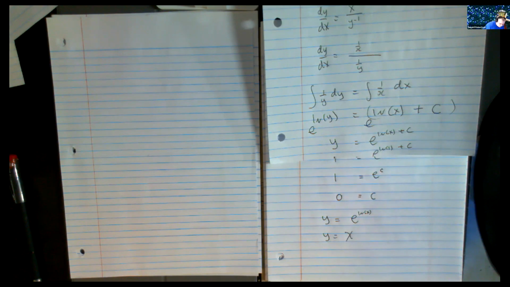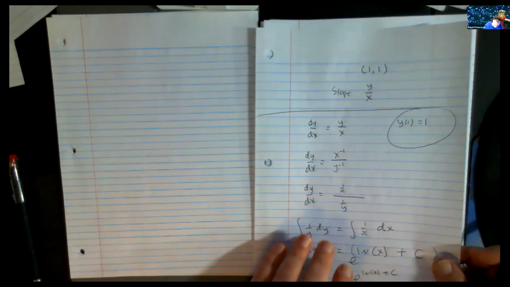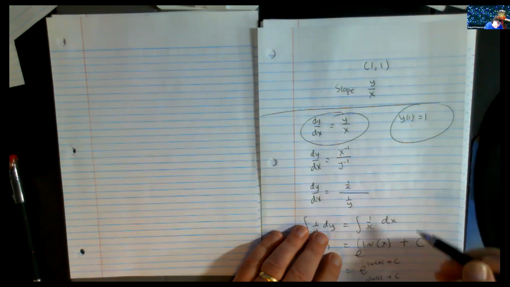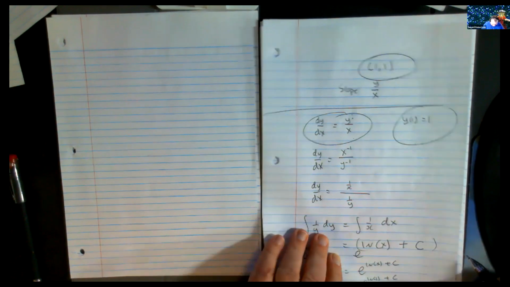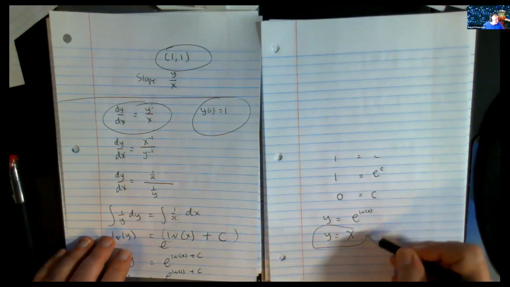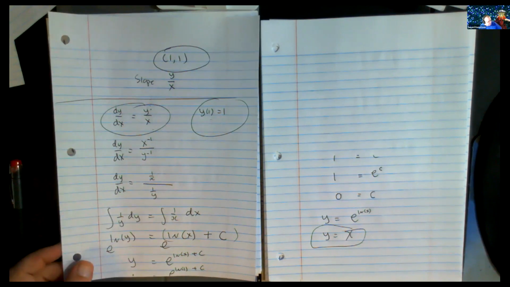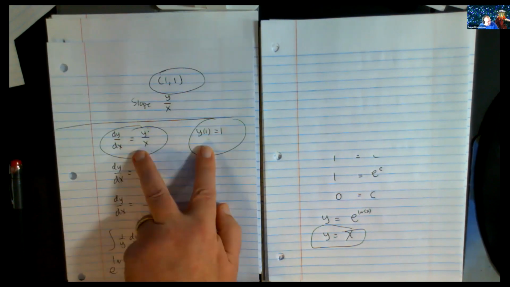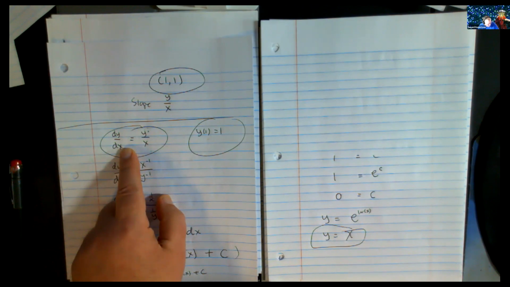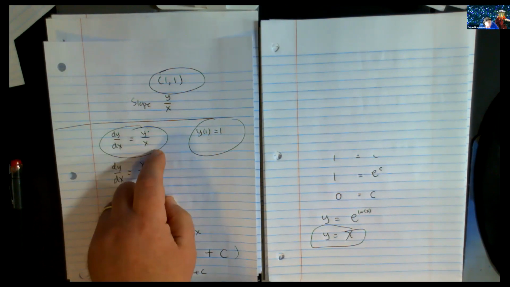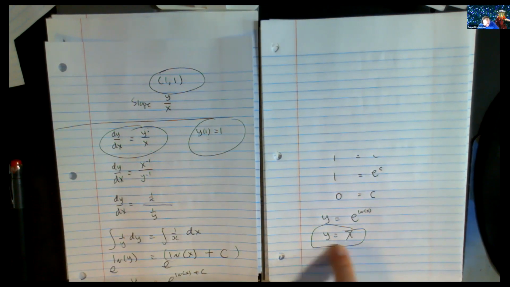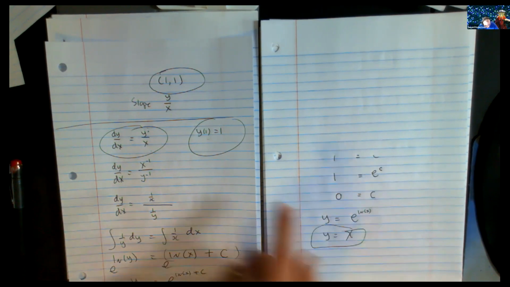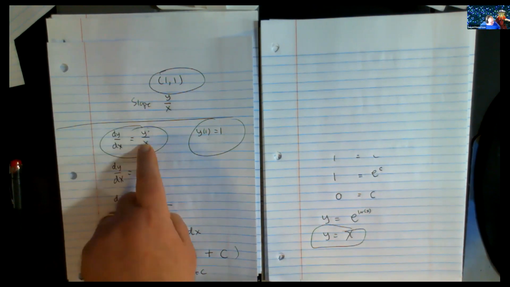Basically, it's saying it's the only way that that's going to happen, right? The only way you're going to get this derivative always to be the y over the x and passing through that one point is if you had the equation y equals x, right? That's the only function in the world that has this unique property, that its derivative at any given point is its y coordinate divided by its x coordinate, and that y1 equals x1. Now, if you think about it, isn't the derivative of this guy 1? And in the line y equals x, won't the y and x be the same number? So won't that be 1? It matches exactly.